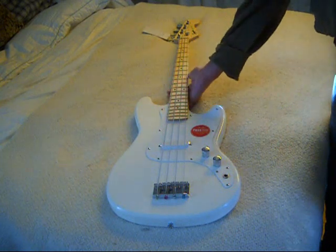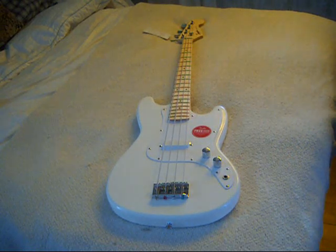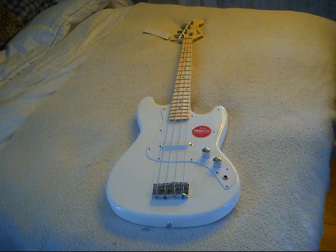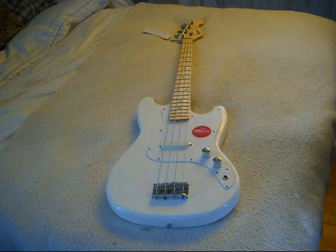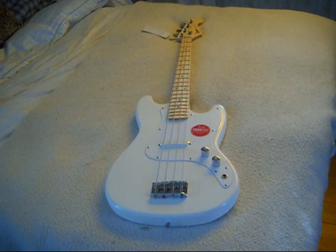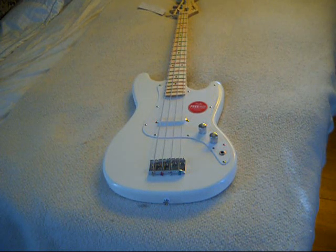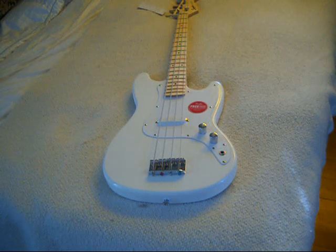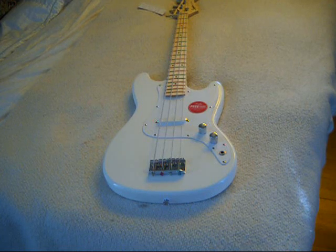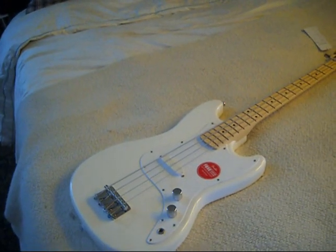The satin finish feels really good. The piece of maple that they use for the neck is, I'm sure, inexpensive, but it doesn't look trashy. The color of the guitar — the Arctic White — even though no one really says Arctic, they say Arctic White. Looking at the camera right now, it looks whiter than it does actually in person. There must be just a little bit of color in the white because it actually looks like a very light faded Olympic White — just a touch of yellow in there. You see the difference most notably with the pickguard, which is absolutely pure white, though looking through the camera they both look very close to each other.